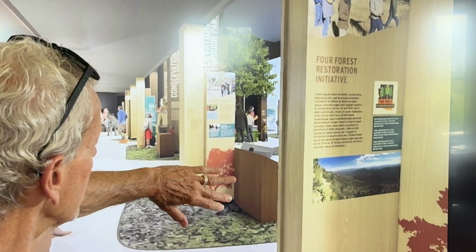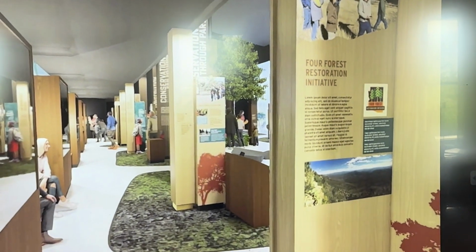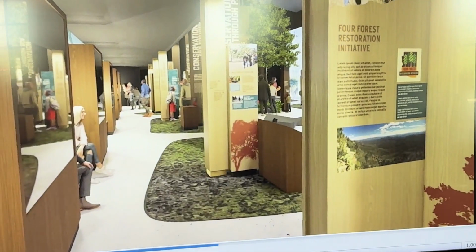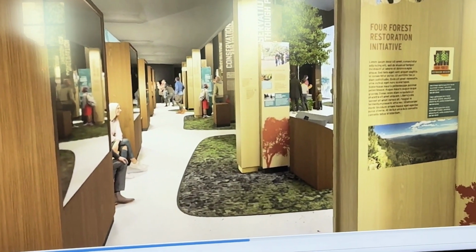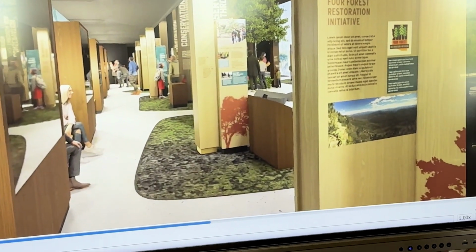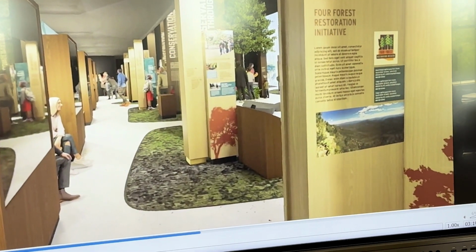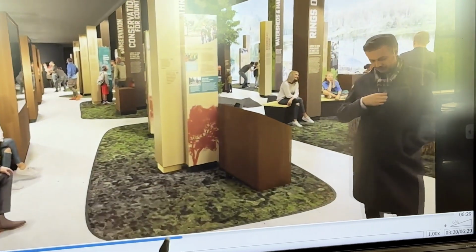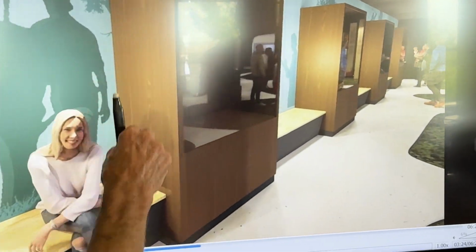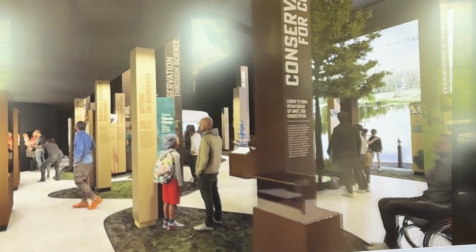We can change all of the stories in here. You know, there are hundreds of stories, and we've had to pick and choose for starters some of the stories. BCHA was one of the ones that we wanted to start with, just because of that partnership. How many hundreds of thousands of volunteer hours have you all done. So that's where you all will be centered in that Conservation Partners section, because it's such a great example of that kind of partnership with the Forest Service.